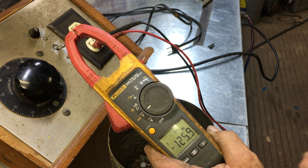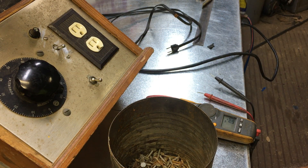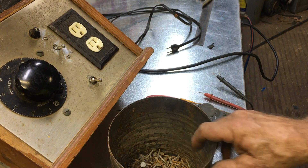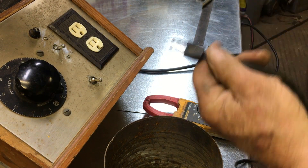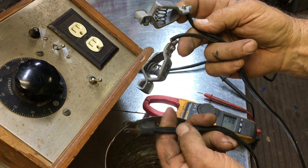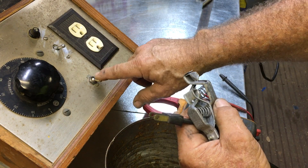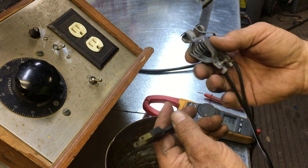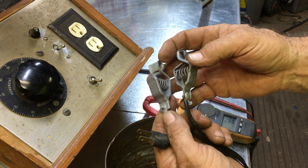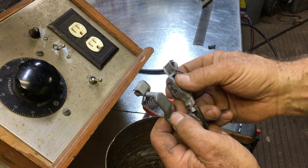You might ask, what are you going to do with something like that — a DC voltage power supply? Well, there are any number of things in your shop that you really need DC voltage for in order to check out. As an added bonus, we've got a cord with jumper clips on it. I wouldn't recommend using these with 110 volts, but it's specifically for the DC setting. You plug this in, and whatever DC voltage you need for testing, you can use these alligator clips. I think I'm going to change these to a different set of clips, something a little more easily used.